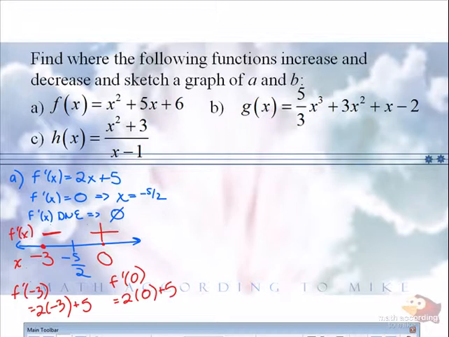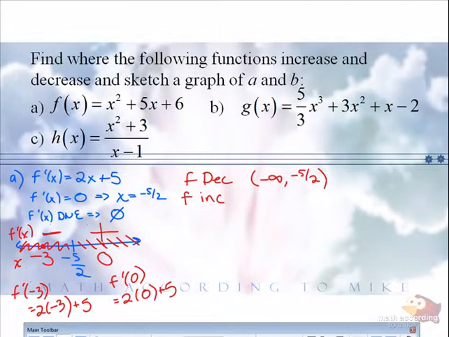When the derivative is negative, the function is decreasing. So notice to the left of negative 5/2, any number you pick, you'll have a negative derivative. That's the point of a test number: you pick one, it works through everything. So where is our function decreasing? What interval is this? Negative infinity to negative 5/2. When the derivative is positive, the function is increasing, which is this section here. What values of x is that?